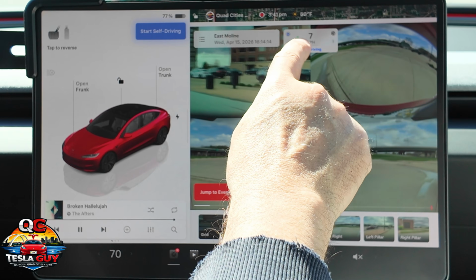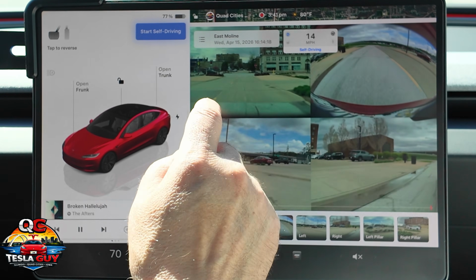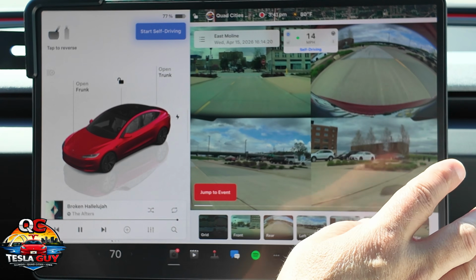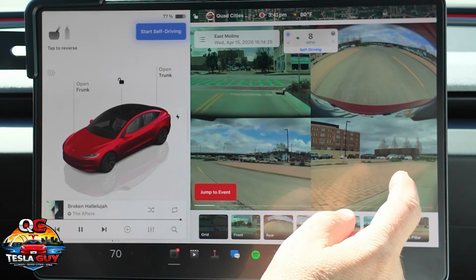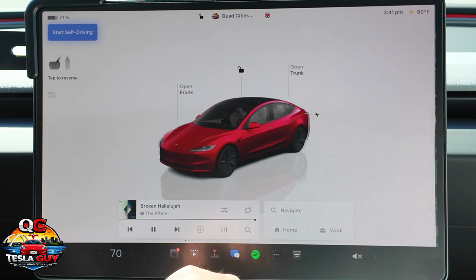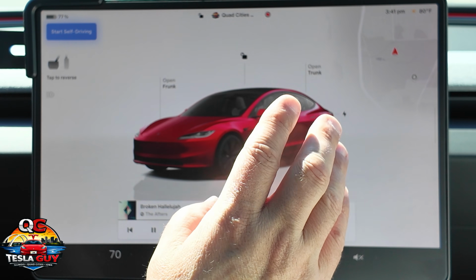As you can see, I had a blinker on. You can see your steering wheel moving there. It's pretty cool, everything that it records. Let's go ahead and get out of the camera view. So we just swipe down and let's talk about the Sentry Mode options.